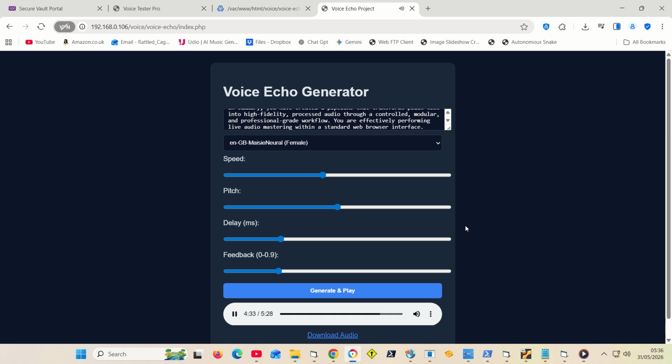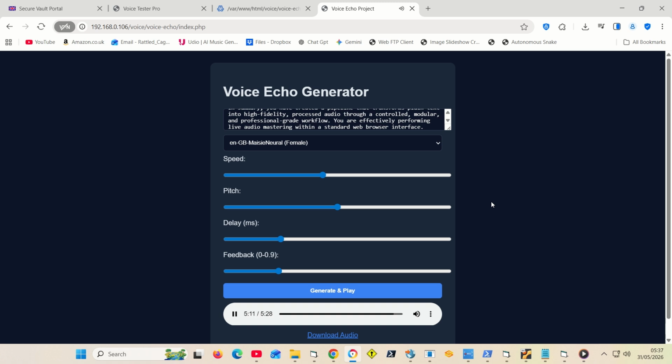4. Running the system. The system is running on a Linux, Ubuntu, web server environment managed by the www-data user. Execution environment, your PHP scripts act as a manager that commands the underlying OS. It uses the exec function to call binaries directly from your venv bin directory. Resource management. By utilizing uniqid, the script ensures that concurrent requests from different users or browser tabs never overwrite each other's files, maintaining a stable, multi-user capability.